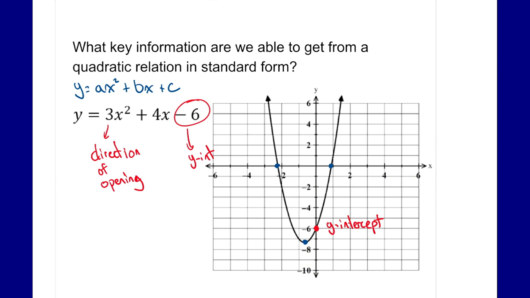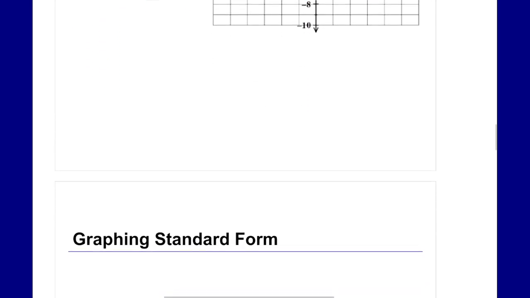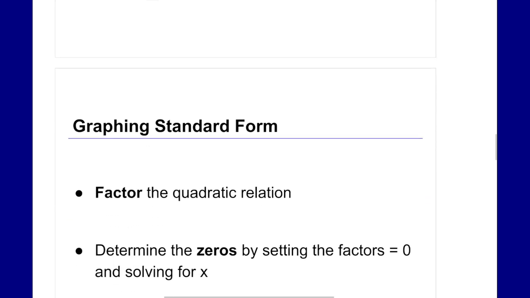So in this case, it's telling us, because it's a positive, that this parabola opens up. Now again, based off of the y-intercept and the direction of the opening, there's not enough there to help us graph. If I just knew this red dot and that it was opening up, that's not enough really to help me. So we do need to do something to this standard form equation because there's just not enough here at this time. And that's where what we learned in the first part of this unit comes into play.